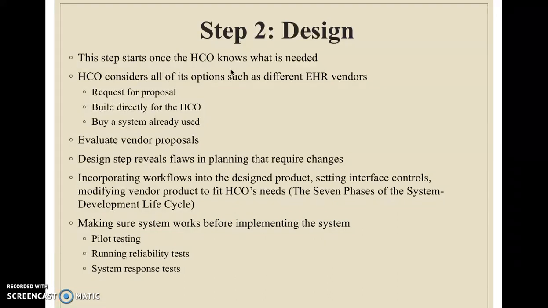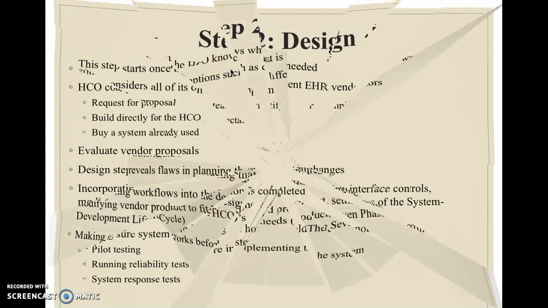This step reveals whatever flaws there were in the first step that require changes. Design changes are done, such as incorporating workflows into the design product by setting interface controls and modifying vendor products to fit the healthcare organization's needs. Before the system goes into the implementation stage, pilot testing is done, which includes system response tests, running reliability tests, and running the software through different scenarios to see what happens and what needs to be changed or altered.